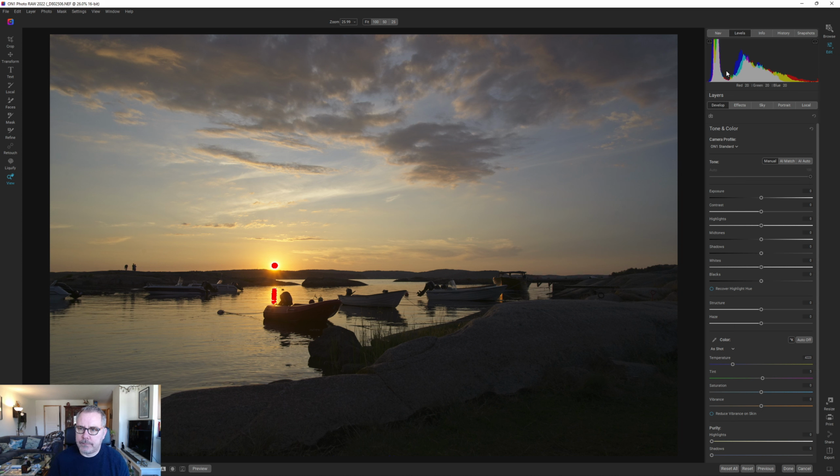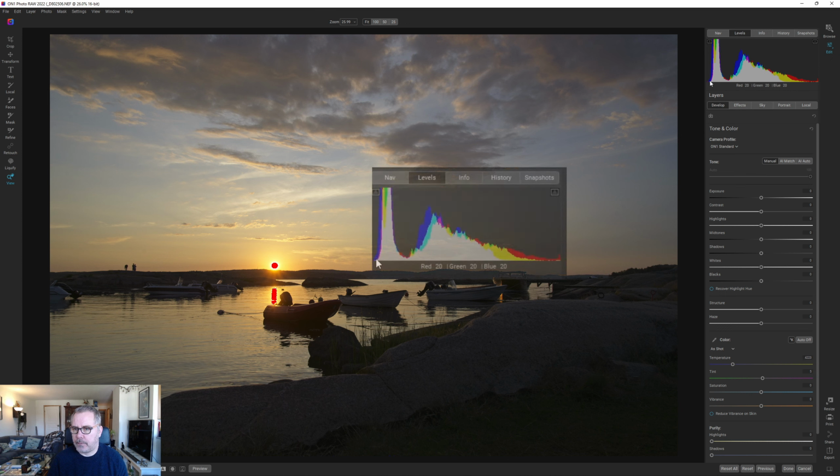Many people prefer to have kind of a mountain top in the middle. And that's fine. If you're going for that, that's fine. You will probably have details in the blacks and details in the highlights if you're shooting like that. Many people also prefer to have, and I'm going to draw this out with my mouse, so follow the cursor, a histogram going up like that and have kind of a valley in the midtones and up like that and down again.